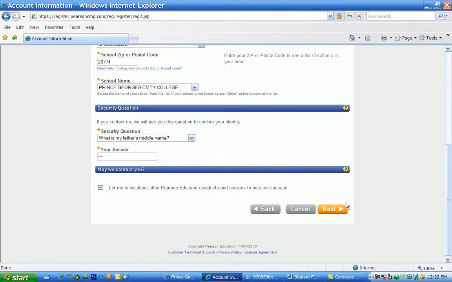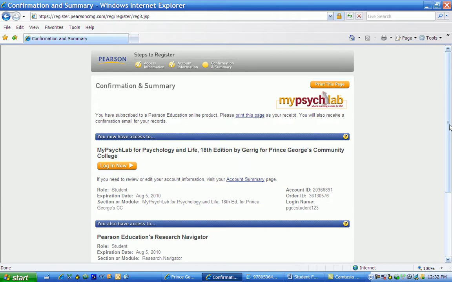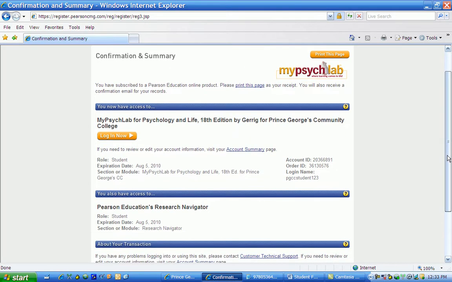And once you've entered your personal information, you can click on Next. Once you've done this, you should get a confirmation and summary screen. And you should print this out, but this will also be emailed to you at that email address. This means you have registered and now you're all set to go into My Psych Lab.